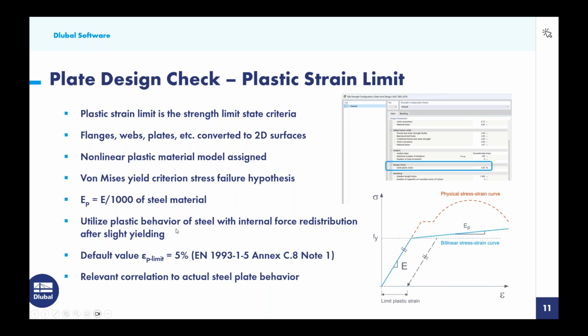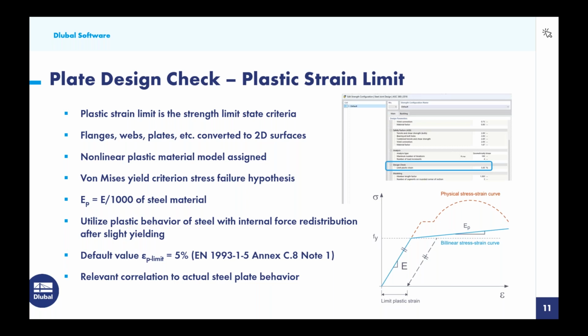In that submodel, we are going to utilize the plastic behavior of steel with internal force redistribution. So what this means is that the load is going to be applied in this connection submodel to all of our FE elements. And when an FE element reaches the yield strength, Fy, the load is distributed to the adjacent elements, and it's done so until the load has been fully distributed. So it could be that some of these elements have yielded. Now, in a particular connection model, we will have hundreds, if not thousands, of FE elements.